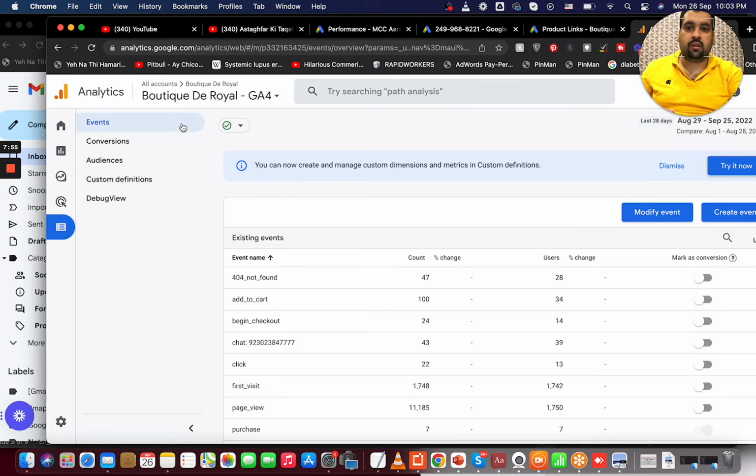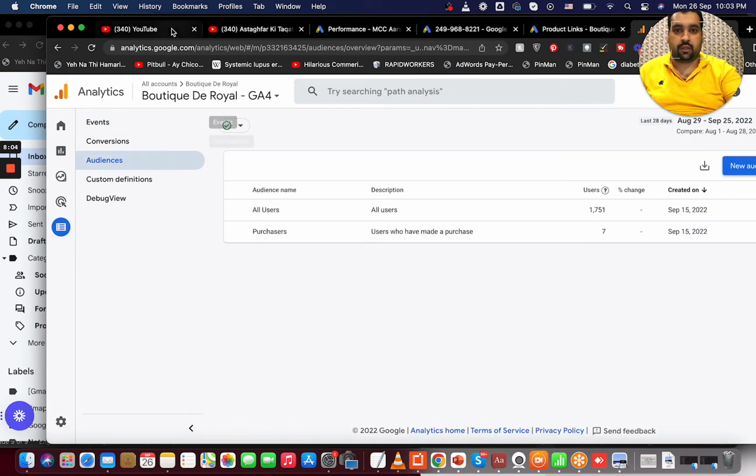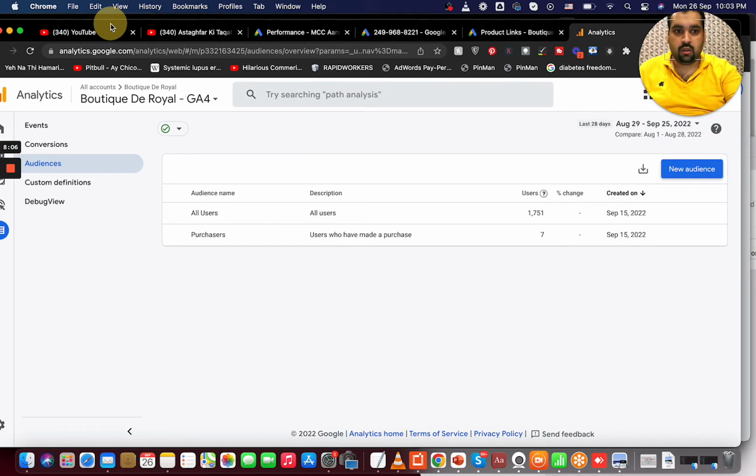Okay, here you can see that the client is working on different events, but our target is audience. We are going to create an audience over here. You can see that right now there are two audiences created on Google Analytics. One is all users who have visited the website. Second is users who have made a purchase.